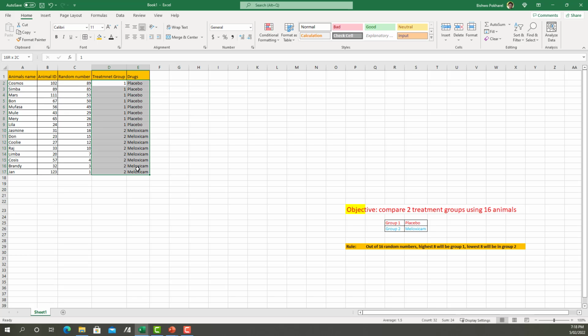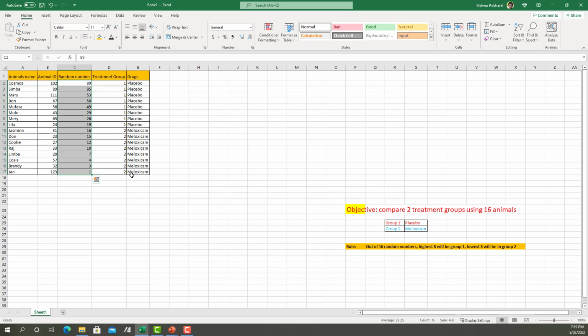So in this way you have already randomized, and all these animals will get placebo and all these animals will get meloxicam. Without knowing the names of the animals, you did a randomization and the random number was generated by Excel.